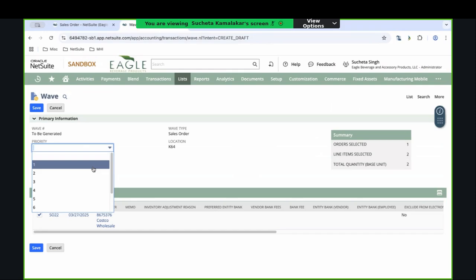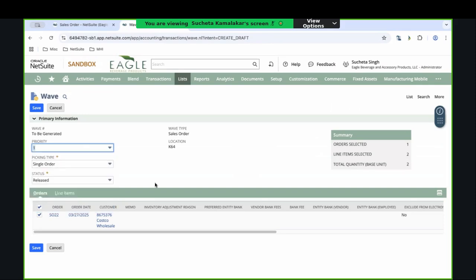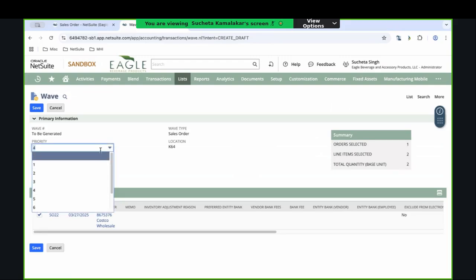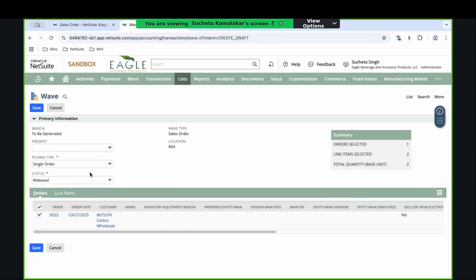If all of them were sent out with no priority assigned at all, and I want this one to go at the top of the list because it's super important, I can just say priority 1 and it'll go above them. Whereas if I say priority 4, and I've already sent out anything with 1, 2, 3, then this will go below that. But if everything I've sent out had no priority on it, this one will still come on top. So this is just used if you want to send something out urgently. Otherwise, you really don't need to set any priority. It's just going to get into that list which already exists. So I don't really need to use that.